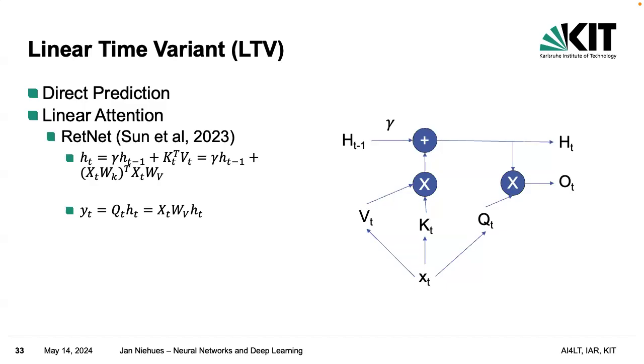Again, you see that the formulas are somewhat related to what we had before. So in this case, the A is not depending on the time step. It's just a fixed one, but we have K_t times V_t. So you see here that there is, like in the D_k, it really depends on the current hidden state. And then you have a Q_t, which also depends on the current hidden state to be calculated. Any questions to this type of model? Okay.